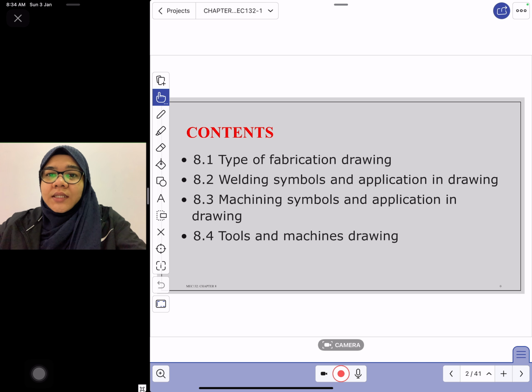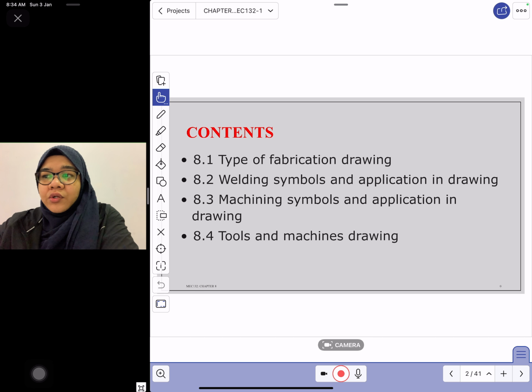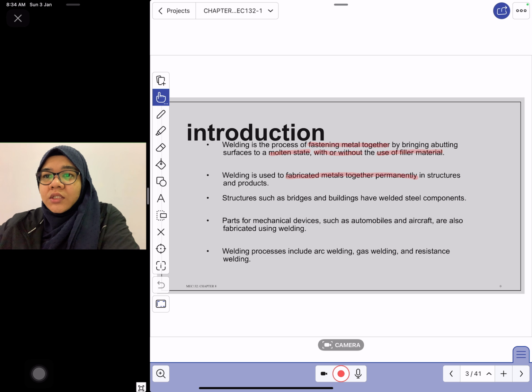So overall you can say that in our drawing, of course the product, the assembly part, uses the joining process, right? So one of the joining processes is welding. So in welding we have a lot of types, a lot of descriptions, a lot of joining parts. Okay, so we have to know the symbol of each joining process. So let's take a look at the first one, the introduction.